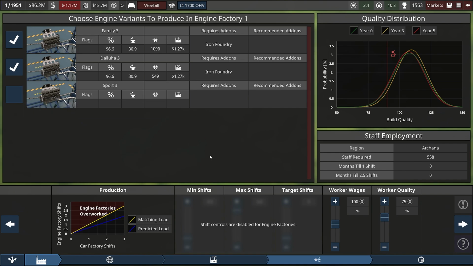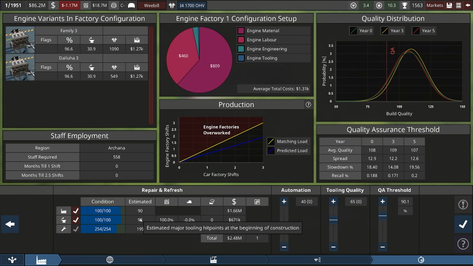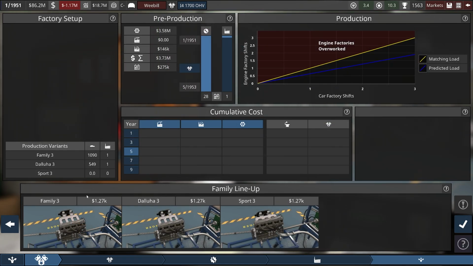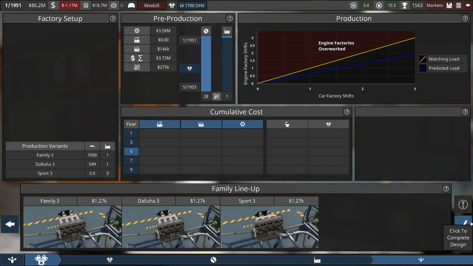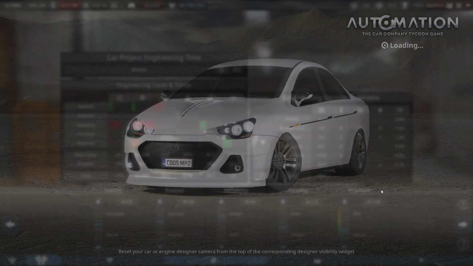So let's keep it out of there for now. Don't want to have that built. Do we want to pay this much for the building and the major tooling? Don't think so. This is fine. Yeah, looking good. Nice price for a very solid engine. Oh, but wait a second. What did I see there?